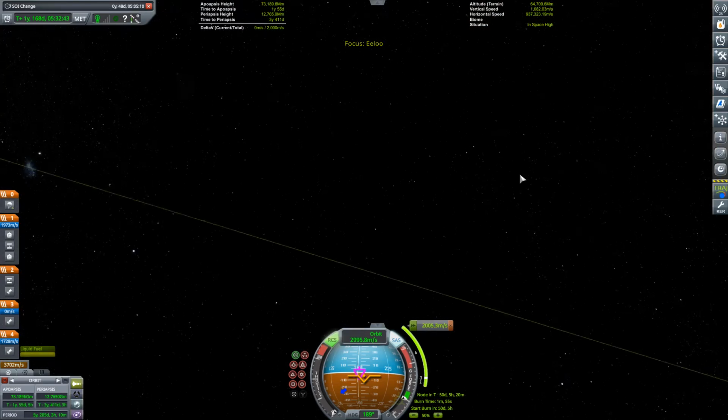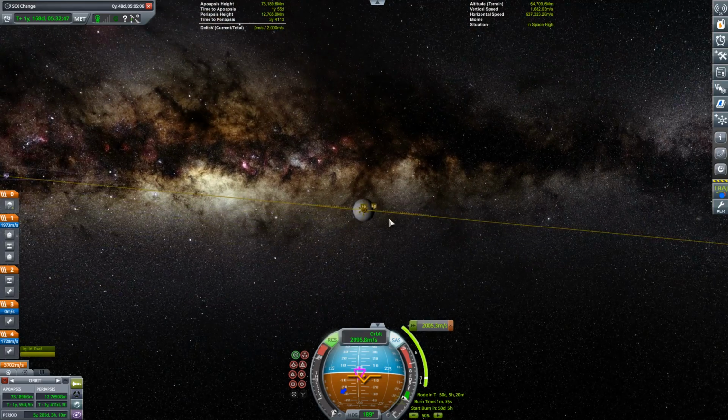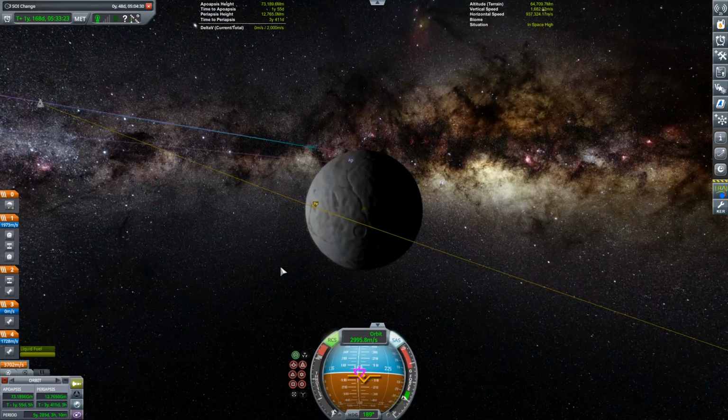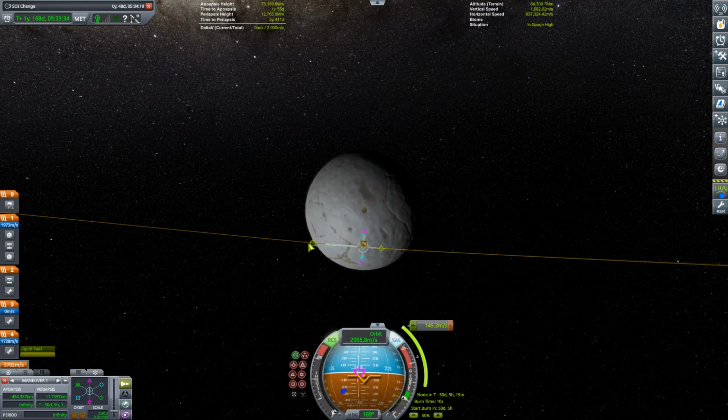So it seems like my chart might be wrong. Which, if that's the case, we may not be able to do Eeloo. We may just have to do a flyby and return home, which is a bummer. But it seems like that's my Delta V calculation. Because, yeah, the calculations, they don't seem right, at least to me.